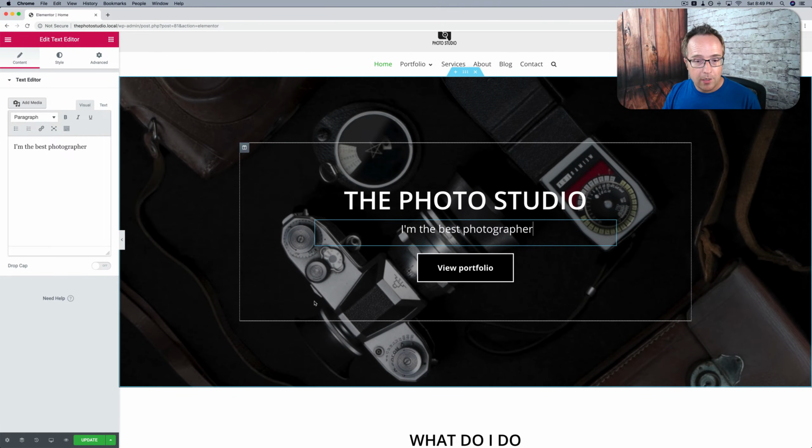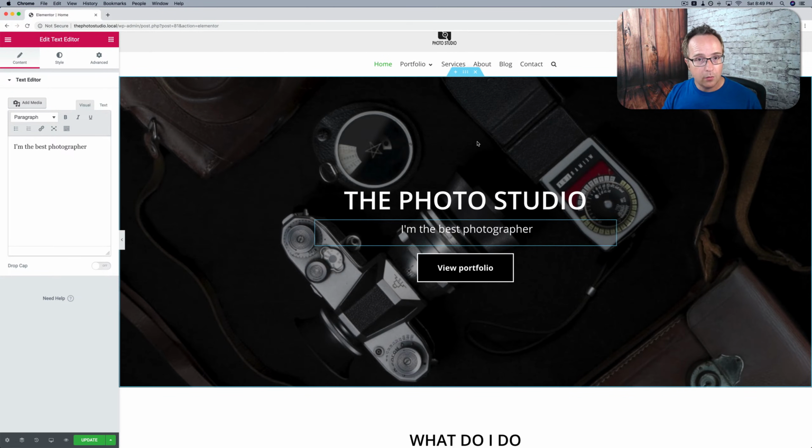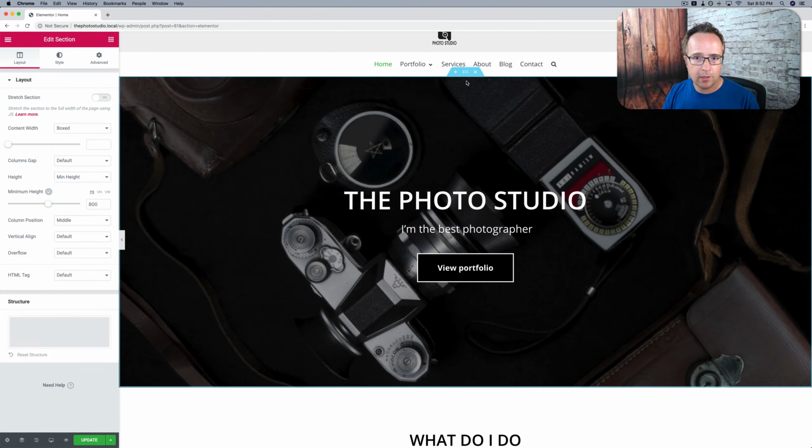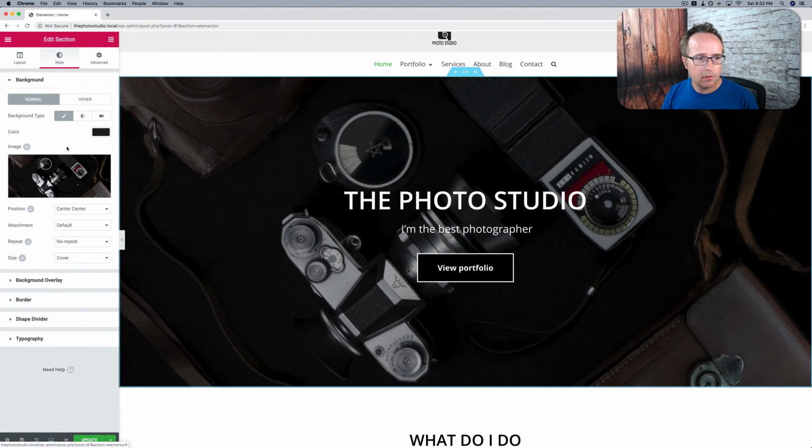It's called the hero image. You want to have this image draw the visitors in and make them want to read on your website. To edit the background of the header, quite often it's within the section itself. So click on these 6 dots. When you hover over a section, these 6 dots appear with a plus and an X. Click on that. Go to Style, and here's our image right here under the Background tab.